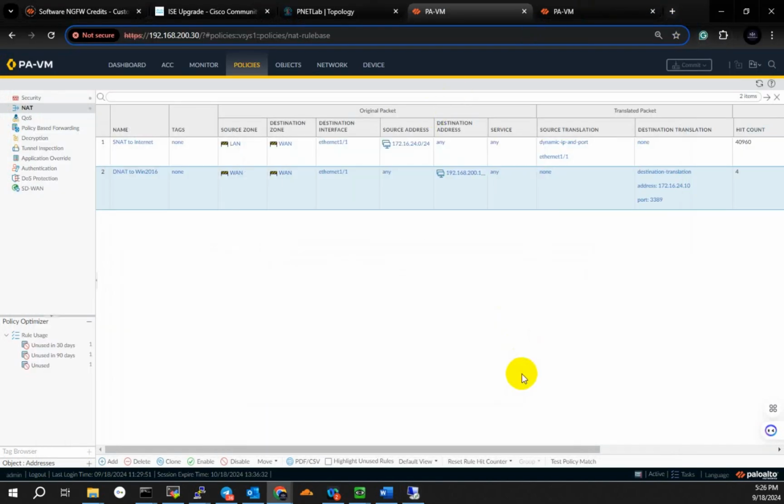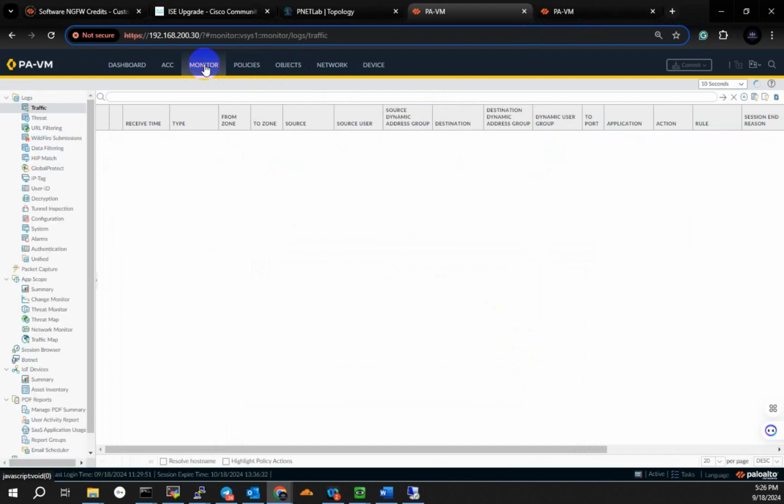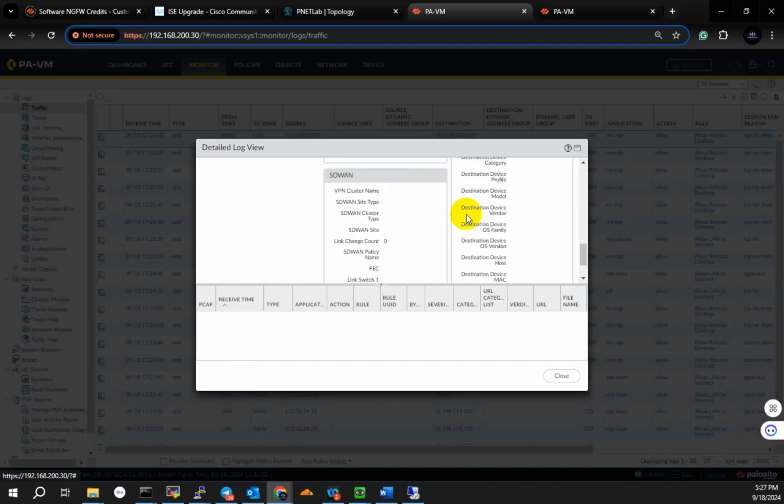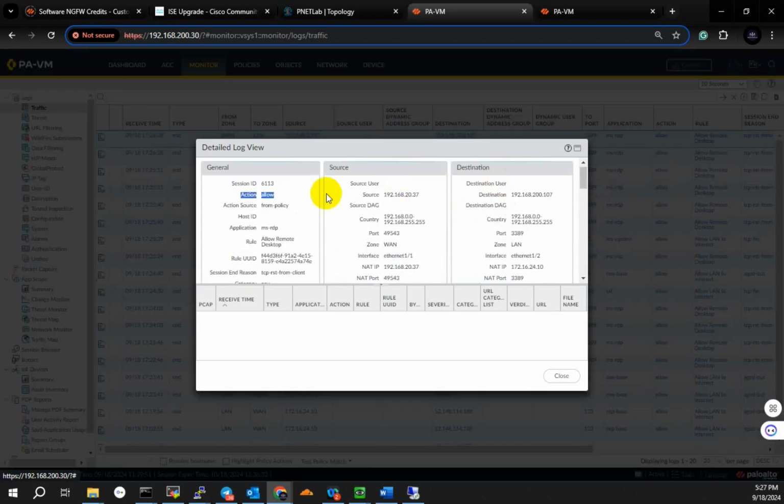Now we go to check the log to verify what we have configured and whether the traffic successfully connected to the internal network, I mean the inside network. This is the log. The action is allow, and the application is Microsoft RDP. The rule hit is Allow Remote Desktop, and you can see the specific source IP address from my local PC, 20.39. This is my local PC. So now we can remote successfully to the internal network.